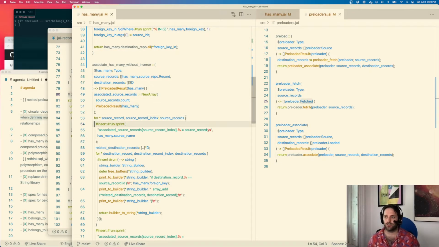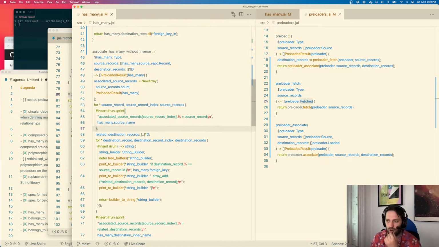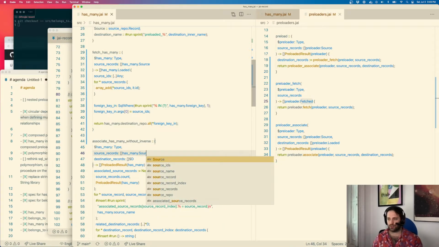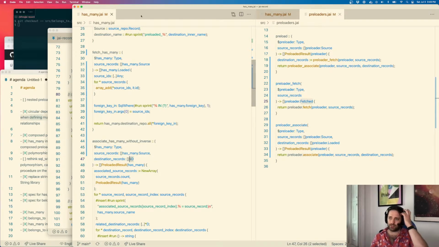Okay. What else needs to change here? Maybe not much, right? Because without inverse, I think we can call this has many dot loaded now. Oh no, that still wants to be source. And this in the without inverse case is gonna be has many dot loaded.